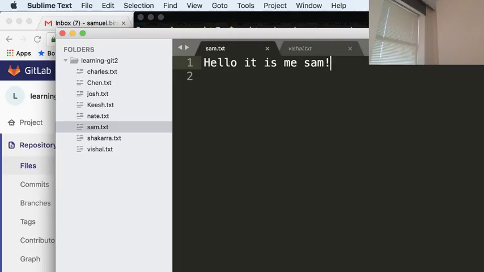And then git commit -m, which is lowercase, and space, quotes, some message, and then close quotes. Now if you check out master, that'll work. So git checkout master. There you go.